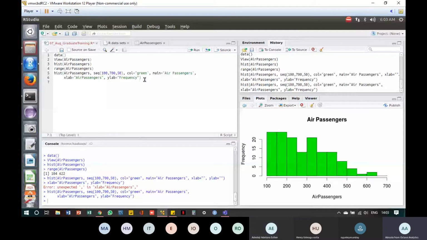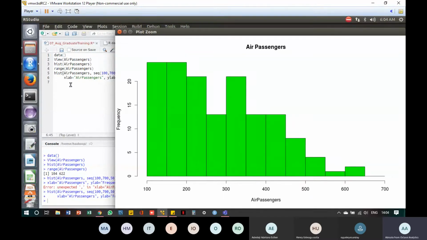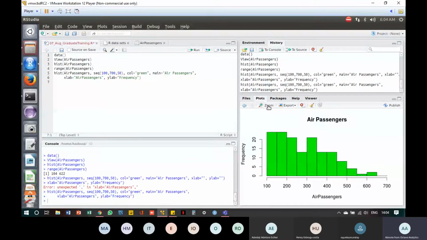Let me see. I know about specifying the x-axis, but for the y-axis, there should be a way to specify it. Let me take note of that.